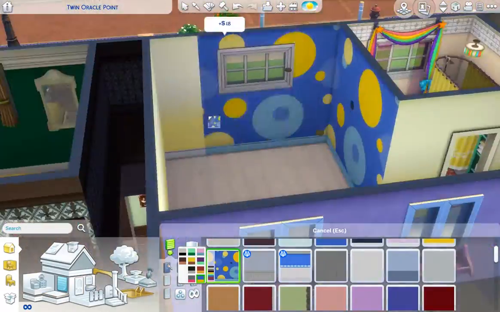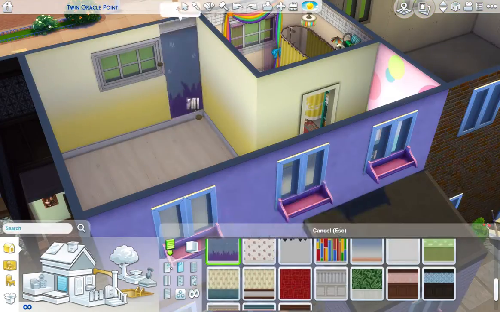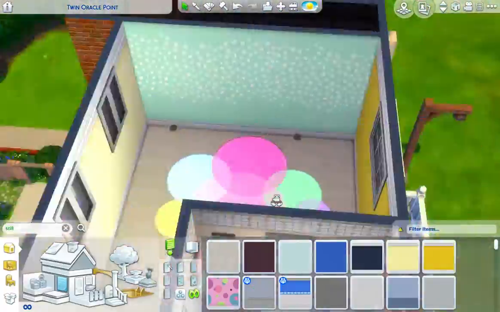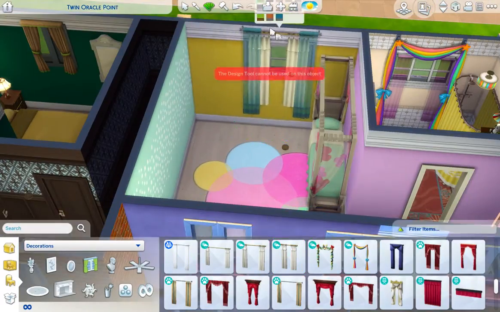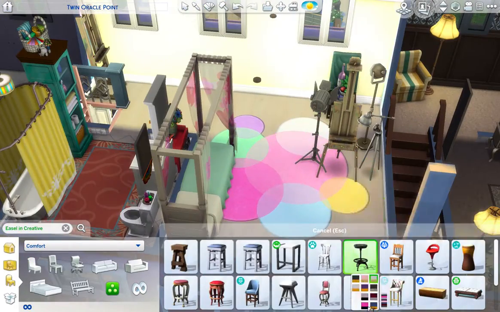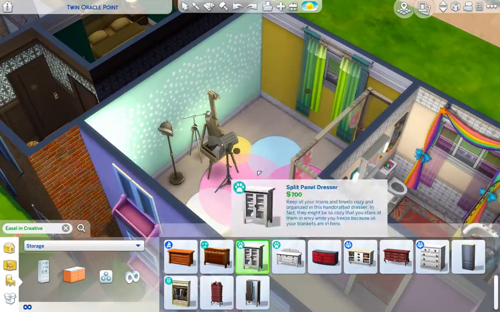We've now reached the final part of this townhome, which is her bedroom, and oh my gosh, I had such a hard time choosing paint because there are so many patterns in The Sims that people just don't really use. And I was discovering all these things that I had never gone through, and I did cut out quite a bit of that just because it was so much.